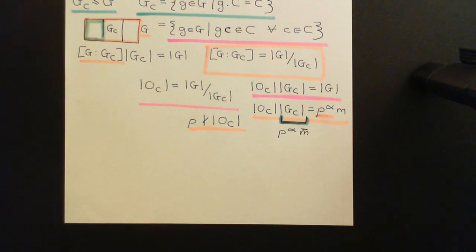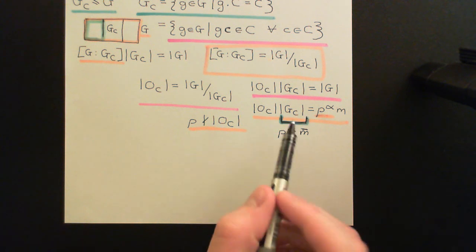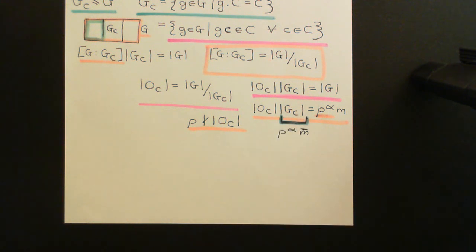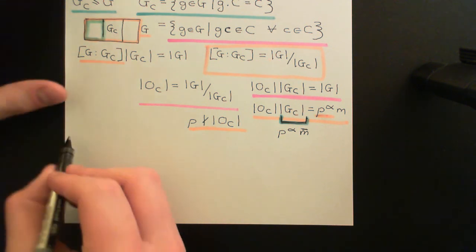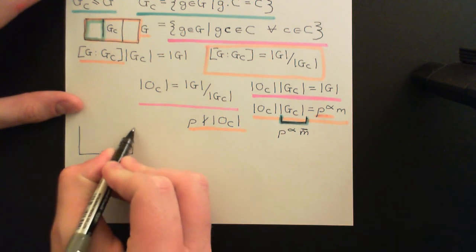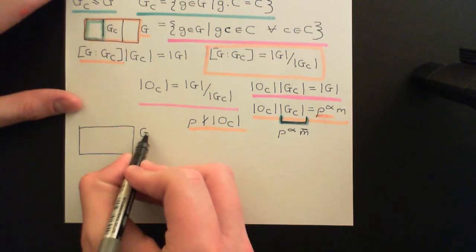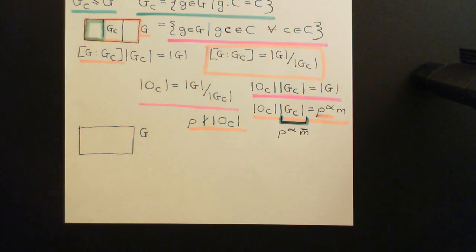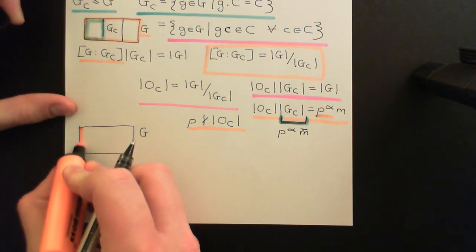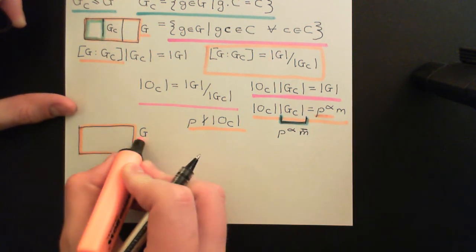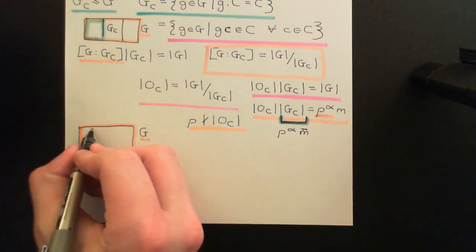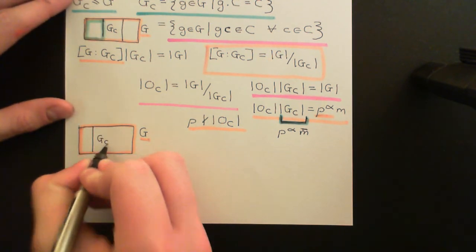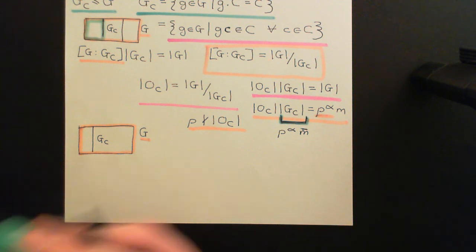So how can I do that final line, proving that this is just p to the power of alpha? The way I do it is by remembering what the definition of this special subgroup actually is, because this isn't just any old subgroup of the group capital G. This is the stabilizer of this subset capital C in G. Let me draw you a picture. Here is our group capital G, and I should stick to the same colours as in the picture above. Then I'll draw my stabilizer of C in G, a more reasonable size this time.